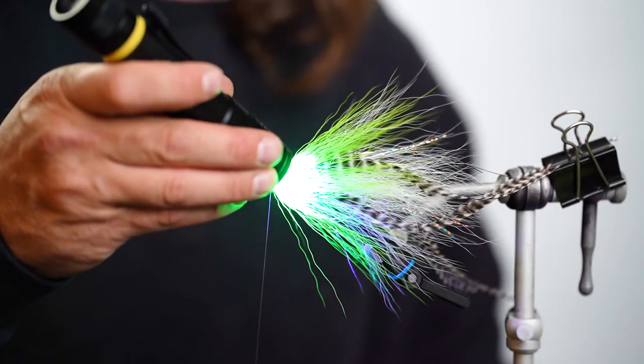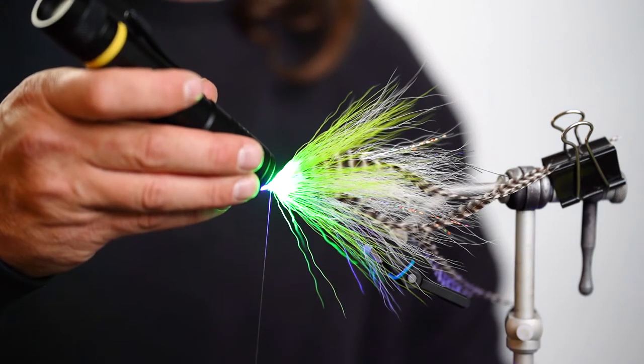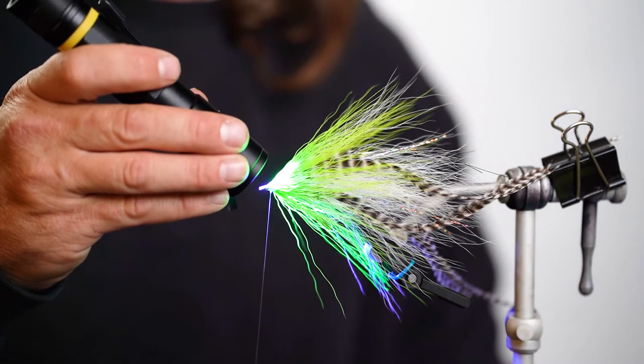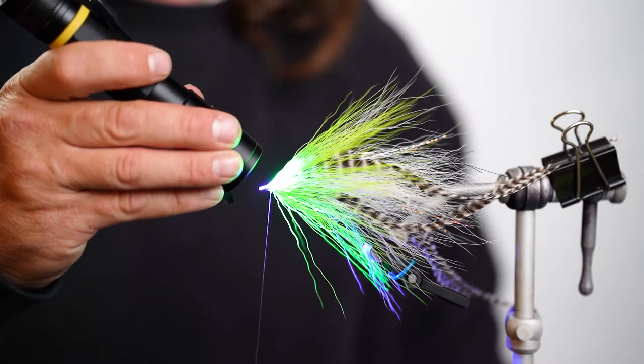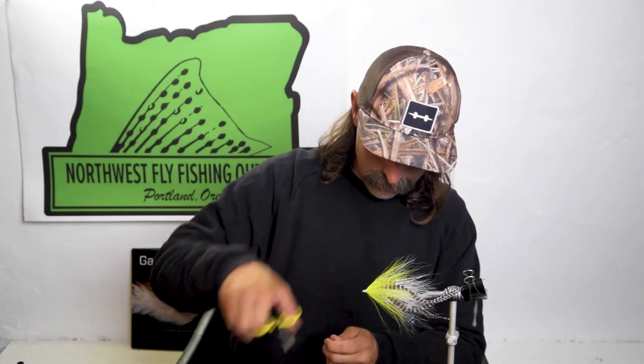And then I am gonna swap threads, because, well, I got Chartreuse on that other bobbin. I'll try it with 6-0. I don't think I'm gonna be able to tie this fly with Veevus 6-0, but there's just too much reefing going on. So let's just swap it out.